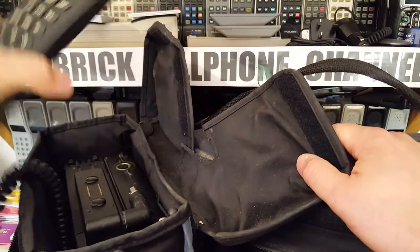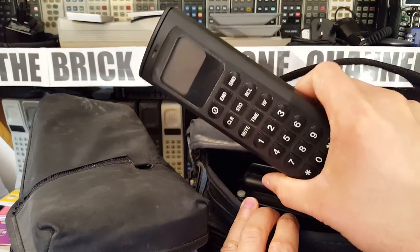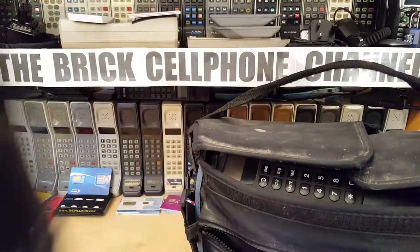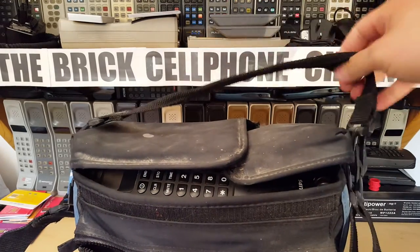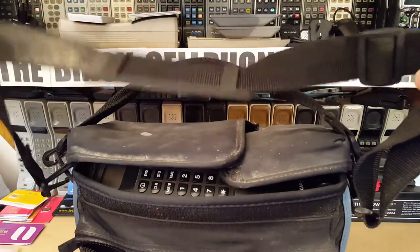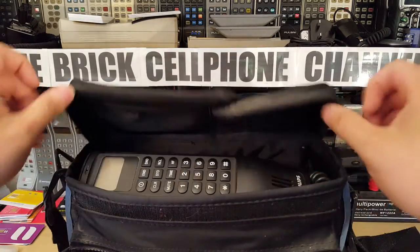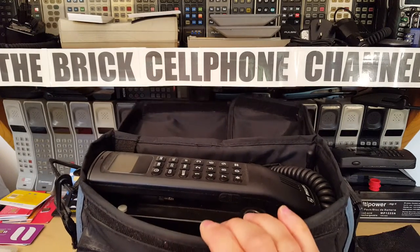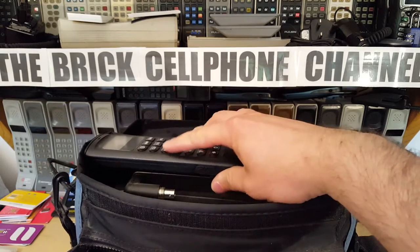I'll show you both handsets - this is what one looks like and this is the other. They're pretty much the same phone, so I'll look at this one because it's the one that's ready to go. Straight off the bat you can see there's a short strap, so this guy had to carry it around like a man bag, and then a shoulder strap as well. This phone stems from an era where bag phones like this were not too common.